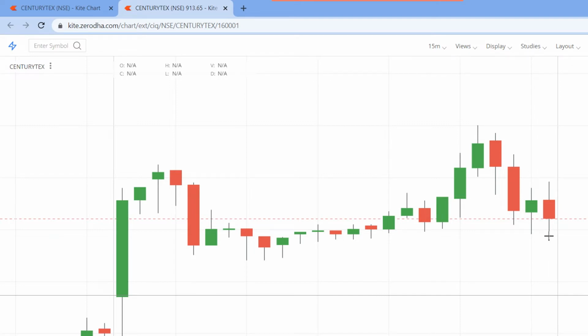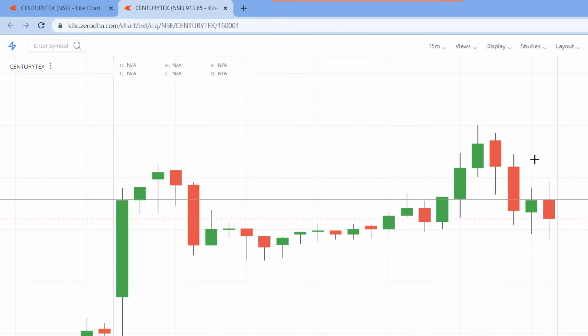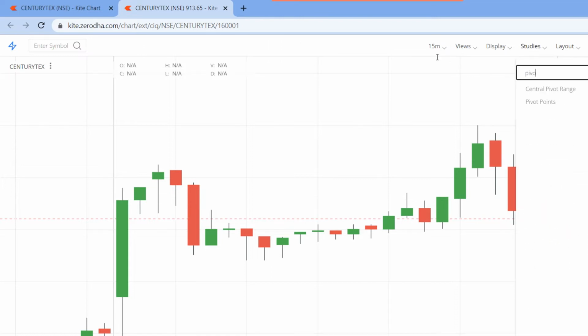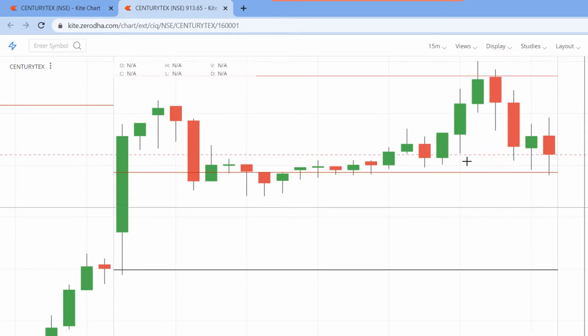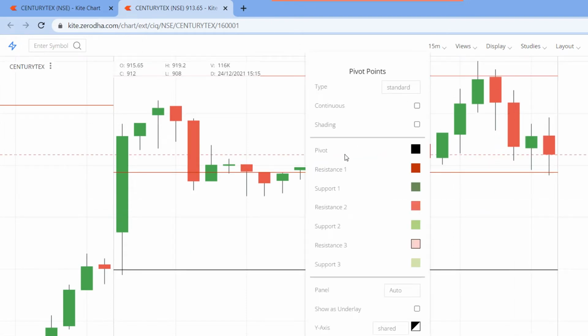So before any further delays, we will get into the technique on how to enter into the trade. In this example, I'm illustrating a short trade, which can also be very well applied on any long trades. First thing, as I mentioned, you need to have the chart on a 15-minute time frame. In terms of studies, we will first apply the pivot. There will be a minor change that I'll be doing on the pivot points, which is to change the colors of resistance and support.